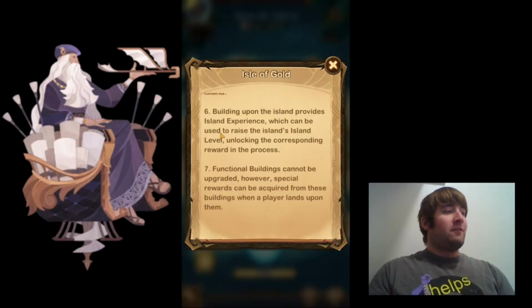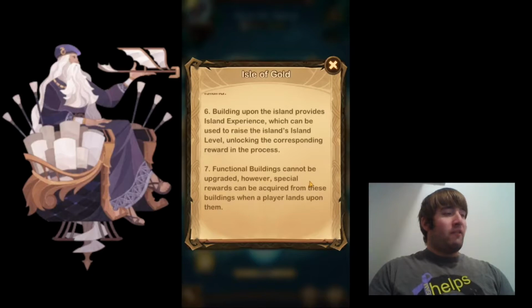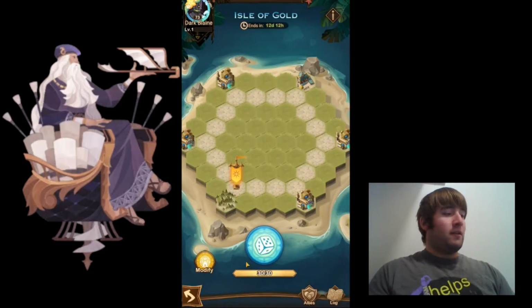Building upon the island provides island experience, which can be used to raise the island level, unlocking the corresponding reward in the process. That really hasn't changed. That's been the same since the last Isle of Gold event. Functional buildings cannot be upgraded, however, special rewards can be acquired from these buildings when a player lands upon them. That's also pretty much been the same since the first Isle of Gold. And those are all the rules, just 7 rules there.